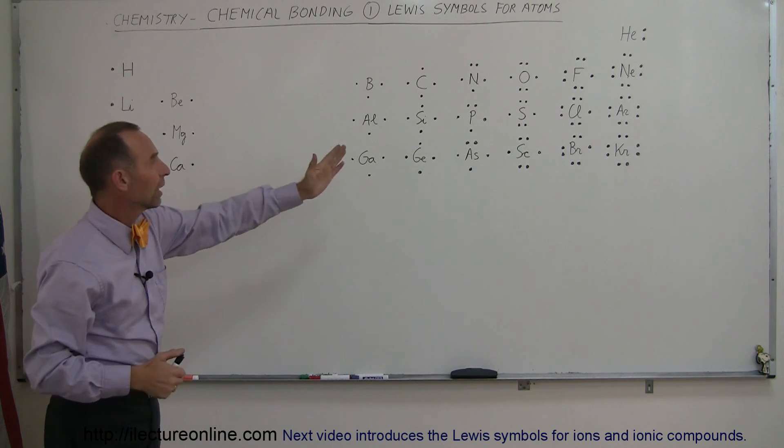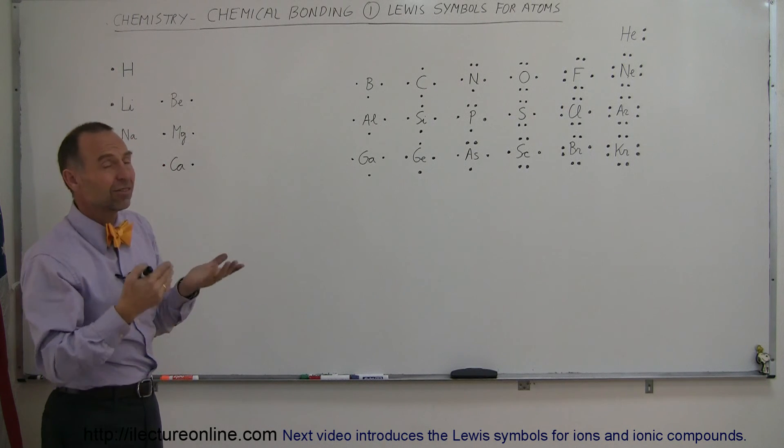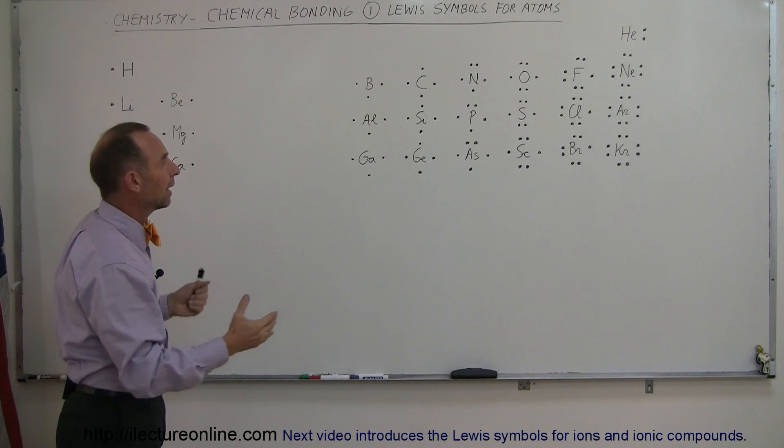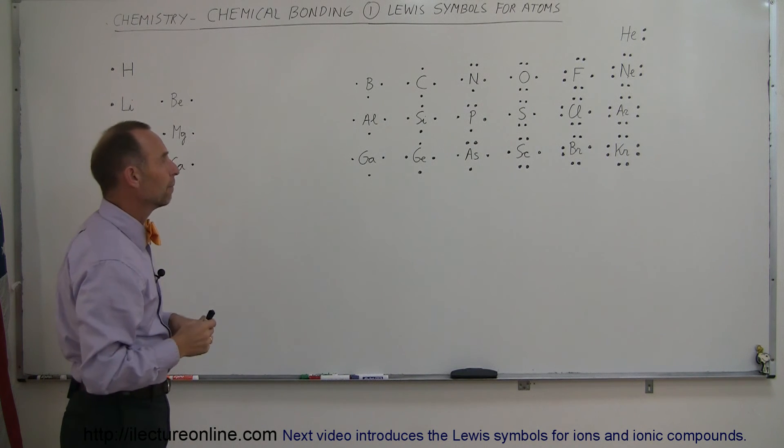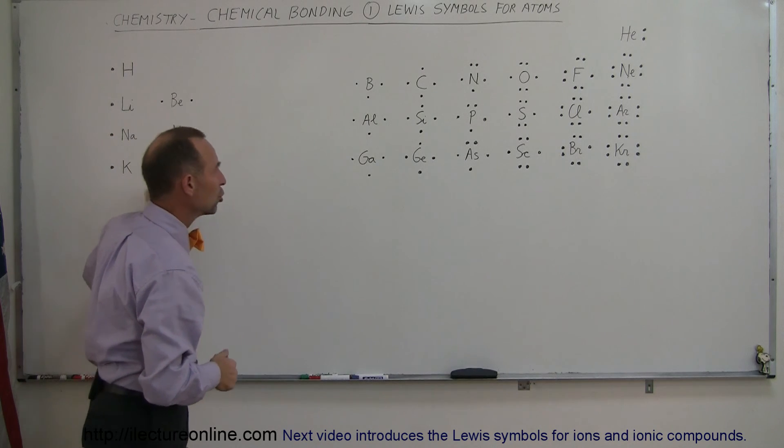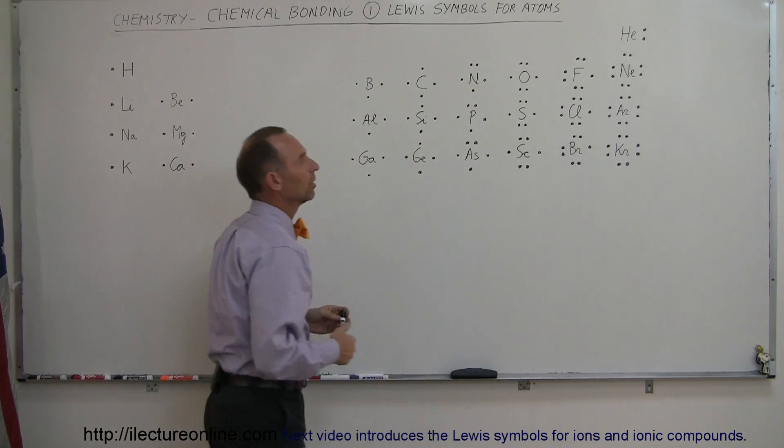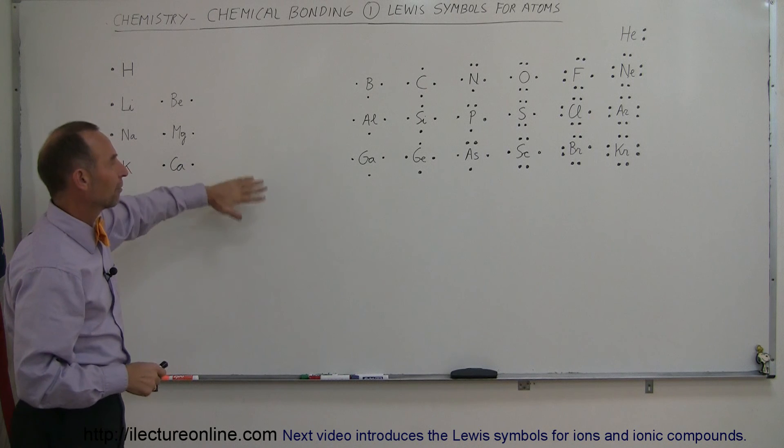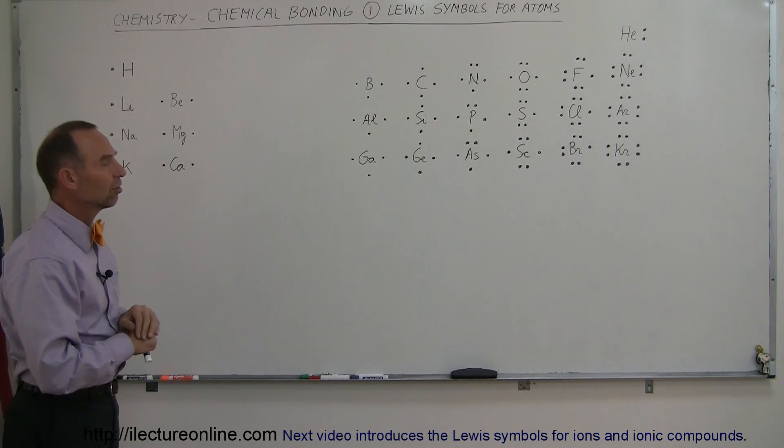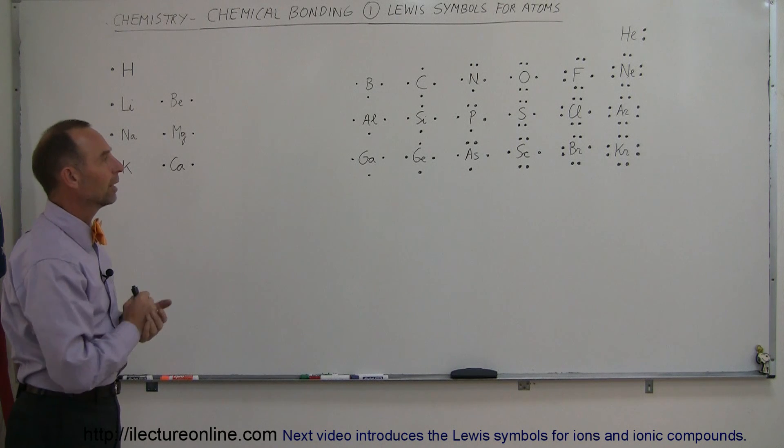Notice that we have a structure like that or at least a symbol for that for each atom in the periodic table that is most likely going to be involved in the bonding process. Notice that we only have it for the first two columns and for the last six columns, the representative elements. And we'll have some different symbolism that we'll be using for the transition elements, but that will be for a later video.